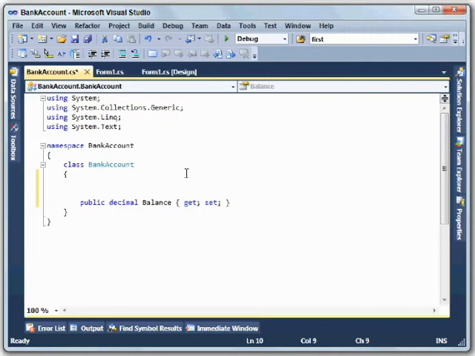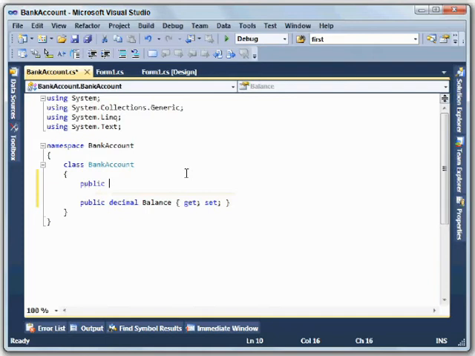The tricky part is creating this event that we're going to raise if there's a problem. And it's tricky because there are several steps we need to perform. We need to define the event arguments that the event handler is going to receive. We need to define the delegate that defines the kind of event handler that can catch this event. And then we need to actually raise the event.